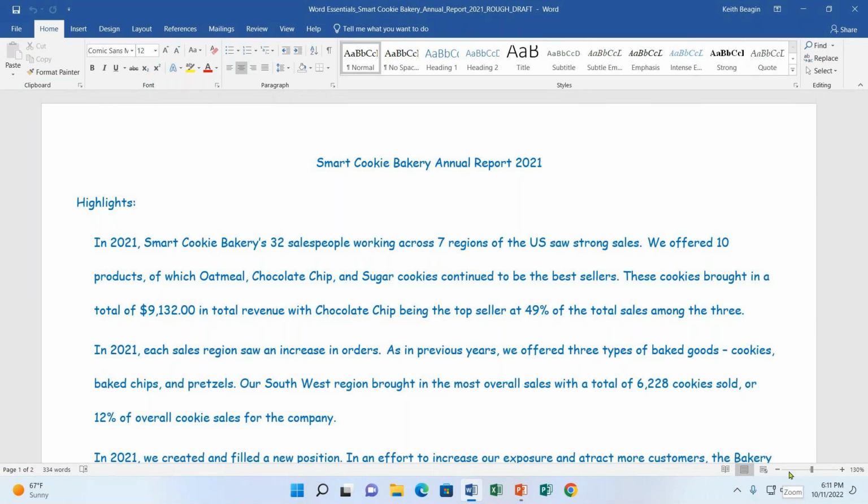All right, but to the very right, you will see a zoom level. This is the fastest and easiest way to zoom in on your document or zoom out from your document at any time. So if you want to see it a bit closer, you can zoom in, or if you want to see it a bit further away, zoom out. You can either click and drag on the toggle in the middle here, or click on the plus sign or the minus sign to zoom in and out.